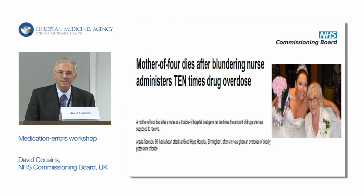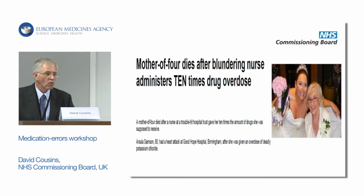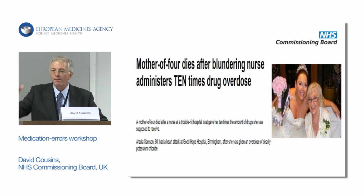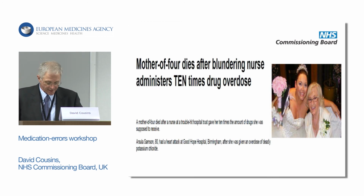Here's the case of Ursula Sampson, an 86-year-old lady being treated for pneumonia in a high dependency unit. She was prescribed potassium chloride infusion for hyperkalemia. Now, we had done some work on this previously, and all the high-strength potassium was locked up in a separate cupboard, and you needed a separate register, so you couldn't get it mixed up with any other medicine. Two nurses checked the potassium chloride out of the cupboard and confirmed the dose. And then a single nurse was left to go to the infusion pump and program in the dose that needed to be administered. Unfortunately, she programmed 100 mils an hour instead of 10 mils an hour, and the infusion pump administered the overdose and the patient died.